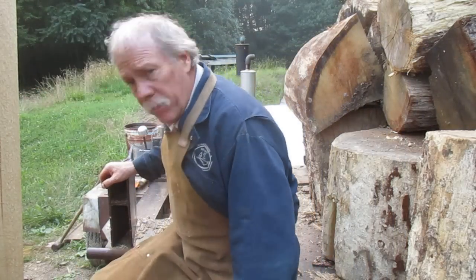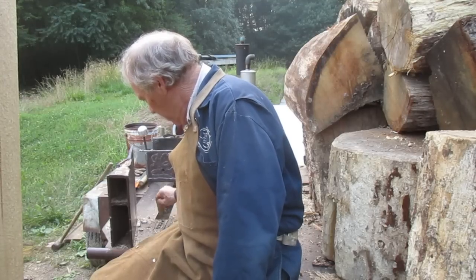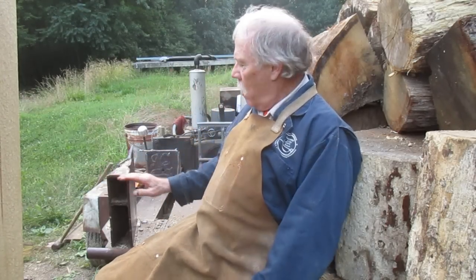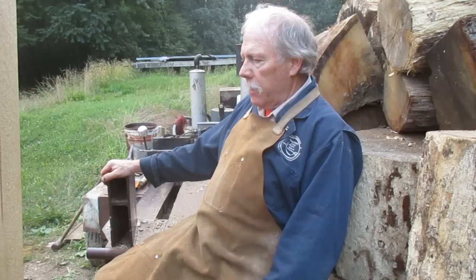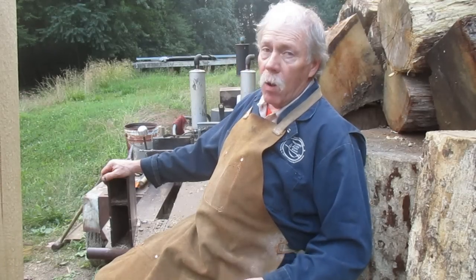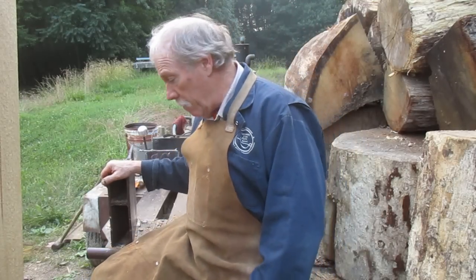If you're new here, this is the fastest wood splitter on YouTube, in my eyes. There are some other ones that are pretty daggone fast. But when you watch me splitting, if you're new here, you're going to say, well, why don't you put a 4-way wedge on there, and why don't you do this, and why don't you do that? Back when this was made, in the early 70s, there wasn't a whole lot of information on wood splitters. You didn't know anything about that. So we made this out of scrap that we picked up from here and from there.